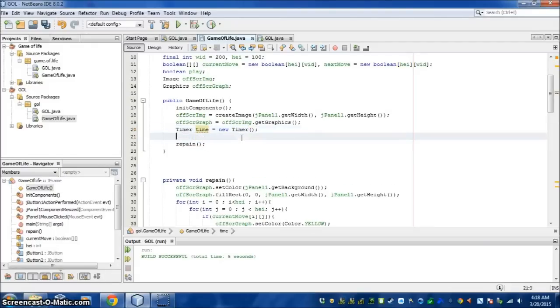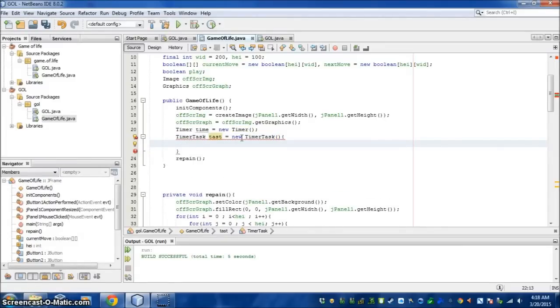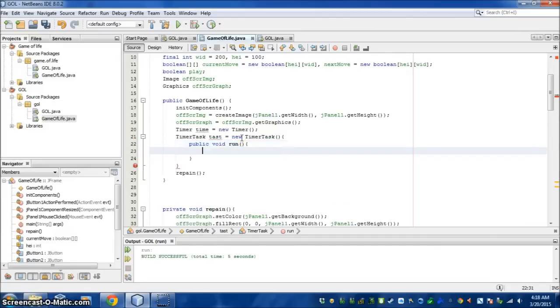This is to create a timer, and then TimerTask equals new TimerTask, and when we instantiate the timer task, we have to override the run method. So public void run. We have to override the run method, then we're done.